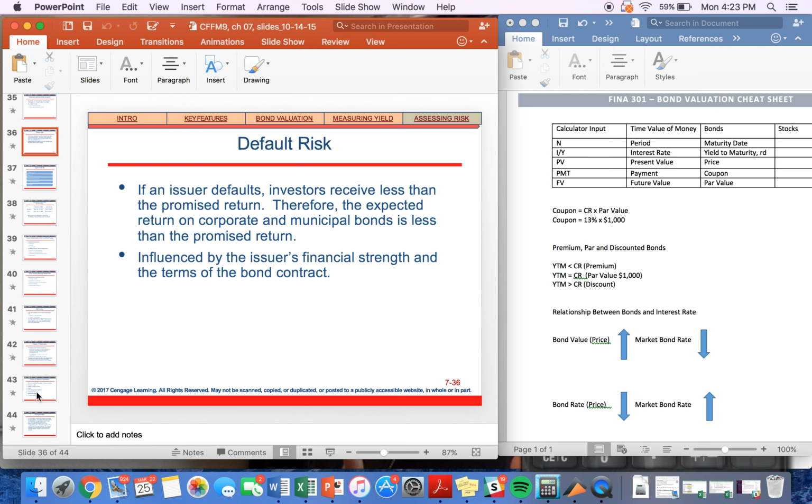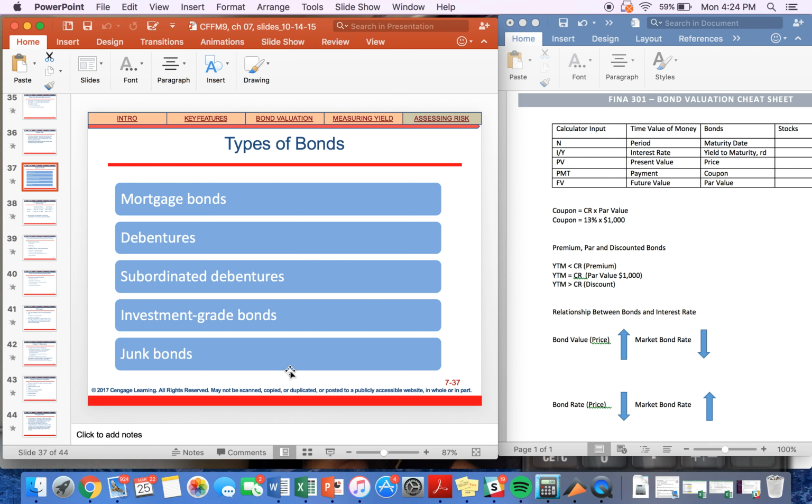So we have all different types of bonds. We have mortgage bonds. Well, let me explain the rating before I get into mortgage bonds. But mortgage bonds essentially are bonds that are comprised of mortgages. So your home mortgage could be packaged into an investment tool like a bond and purchased by an investor. Debentures are unsecured bonds. So they're not secured by anything. If the company goes bankrupt, that bond isn't secured by anything, so nothing of collateral value can be sold to help pay that bond back. So debentures aren't the best kind of bond. They're not backed like a mortgage bond is with a home.